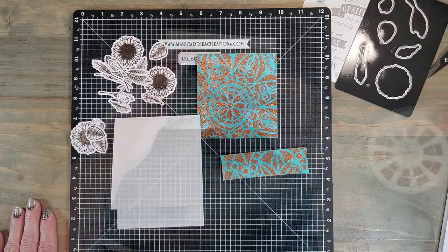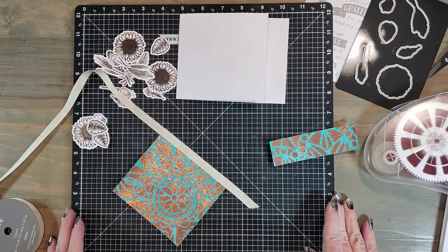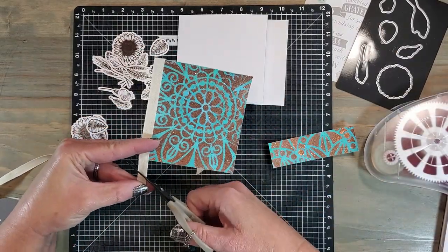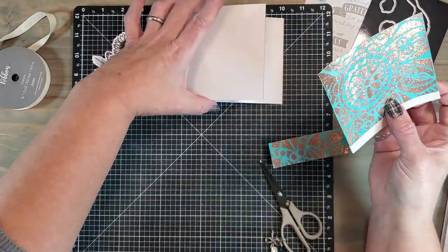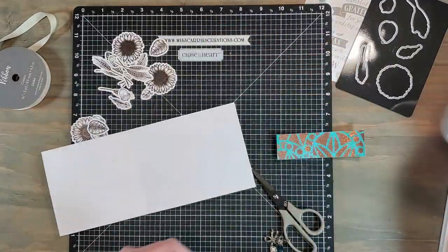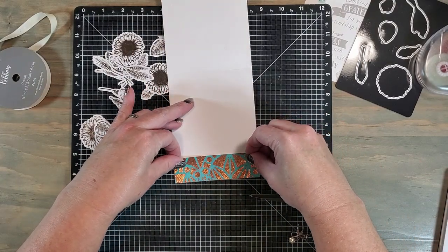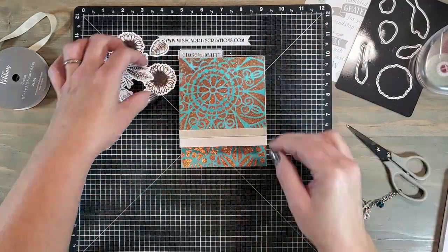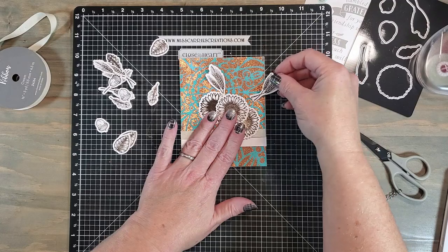Now that I have all of the parts and pieces ready I can start assembling the card. I'm going to start with a piece of ribbon in a cream color and adhere it to the base of the larger stenciled paper. I'm going to wrap the ribbon around to the back and then adhere it to the top flap on the card base. The one-inch stenciled strip gets adhered to the inside of the card so when you open it up you'll see a little bit of a border at the base. When the card is closed you can see there's just a little bit of white space between the two stenciled portions with the ribbon as a divider.